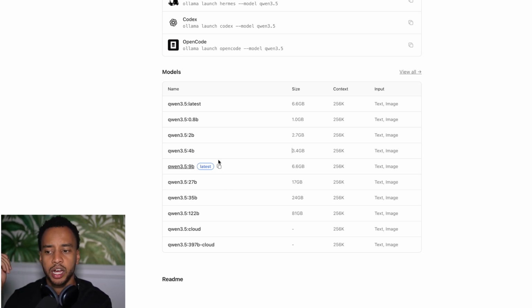On the opposite side, the bigger the model, the slower it could be. So if you just want it for very simple tasks, get a smaller model. But you can tweak this as you go. It's just a simple tutorial for how to get something going. You can tweak the exact model afterwards.